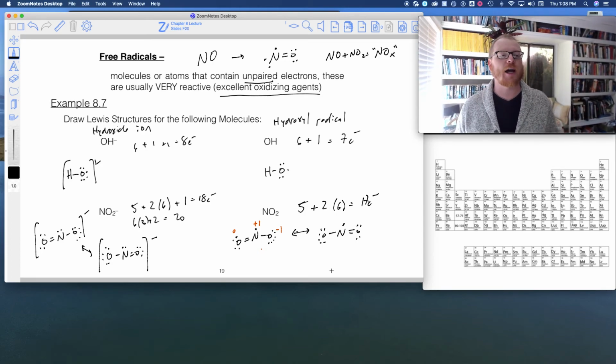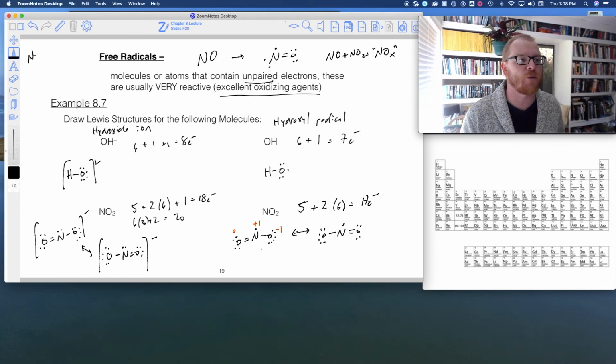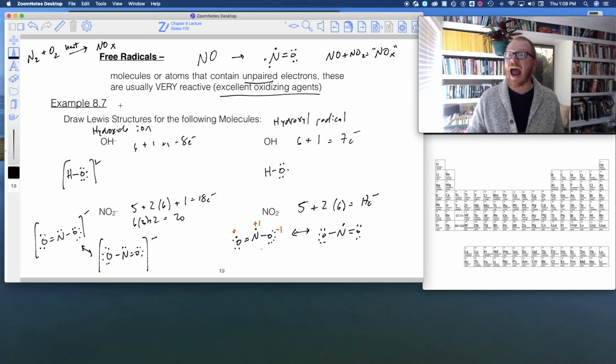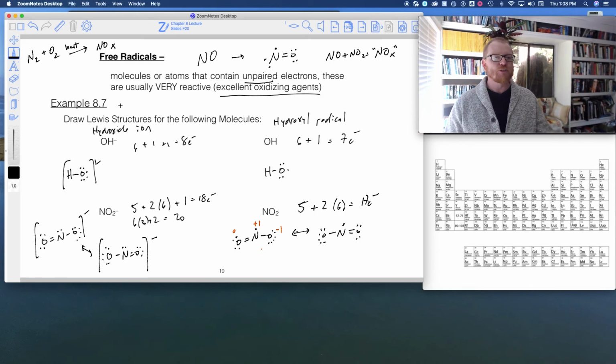Well, where do these two radicals come from? As it turns out, they come from the following reaction: nitrogen plus oxygen under really high heat make NOx. So it goes back and forth between NO and NO2 because they're so reactive. So where could we get enough heat to generate that? Not on a hot day, because even on a hot day we've got plenty of nitrogen and oxygen that we're able to breathe. It's not forming NOx because that would poison us if we breathed it in.